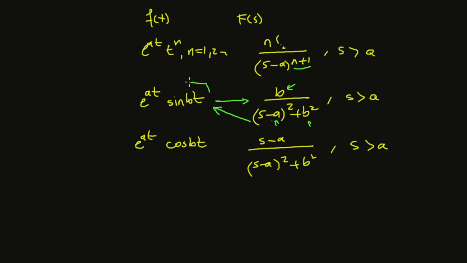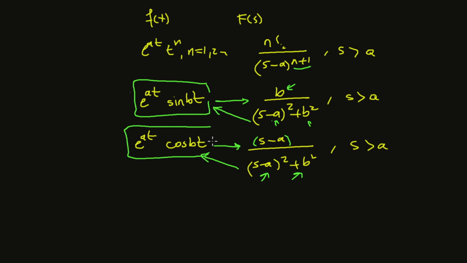If I have b, then the original form is the exponential function times sine of bt. But if I have s minus a, once I figure this out using completing the square, then I will return to this, but it's going to be cosine of bt. So I think this gives you an overview of what's happening. And now let's go into some examples. We'll talk about this a little more, and then we do some examples on it.